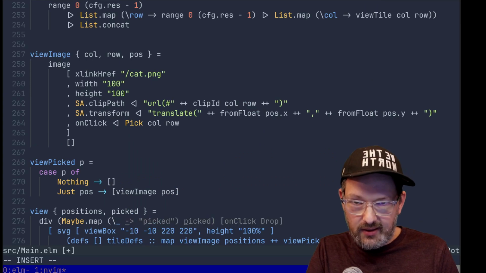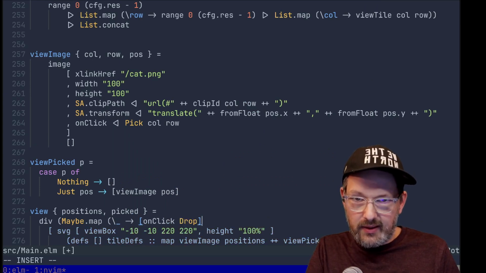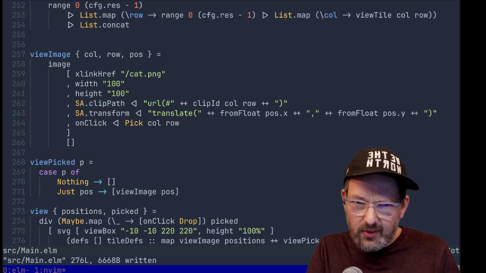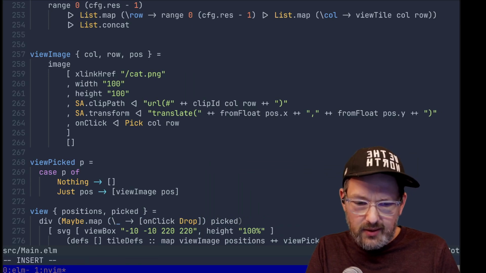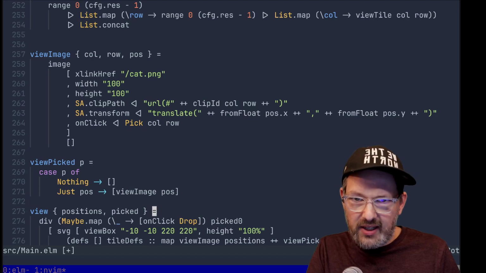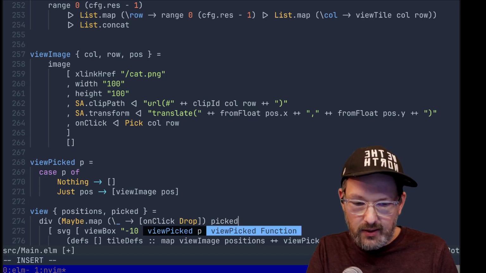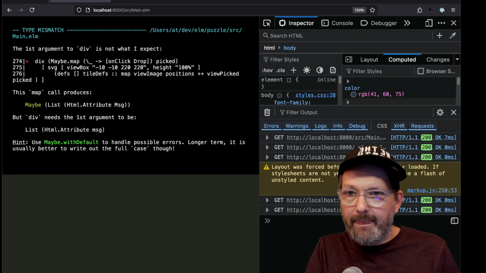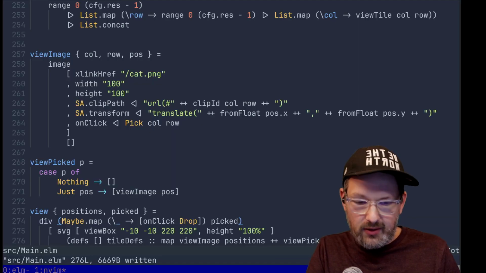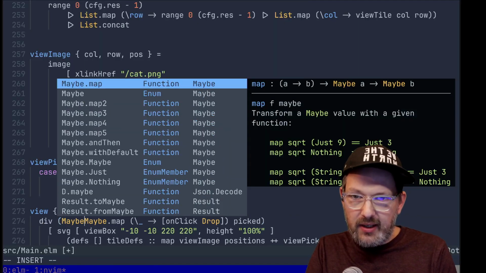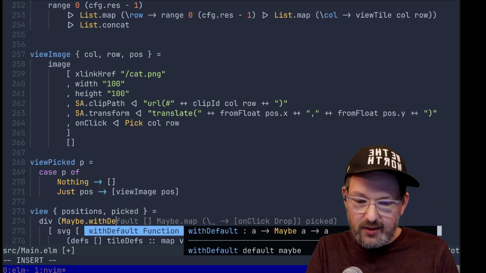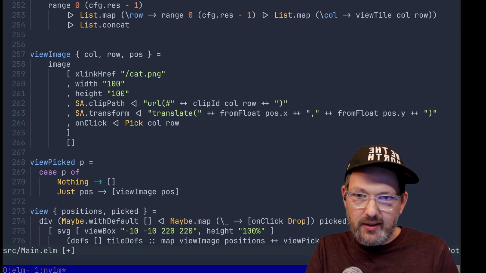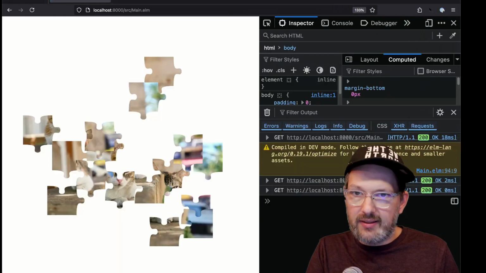I don't care. Picked, exactly. So this doesn't work, because now we still have a Maybe, I believe. Exactly. And so we can use Maybe.withDefault with no attributes, and then we pipe in the rest, and now it works again.